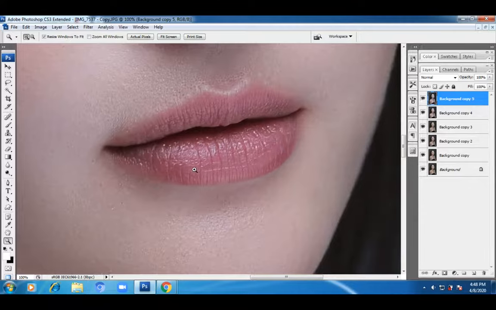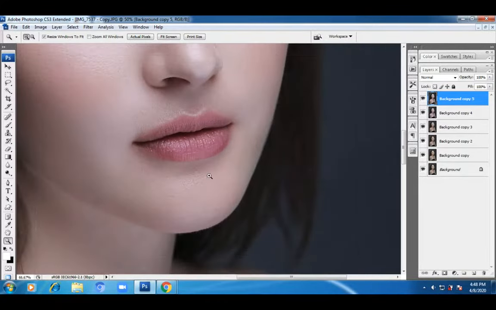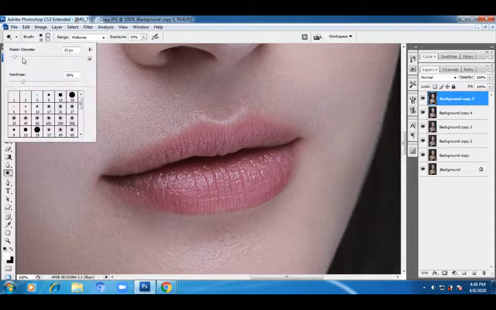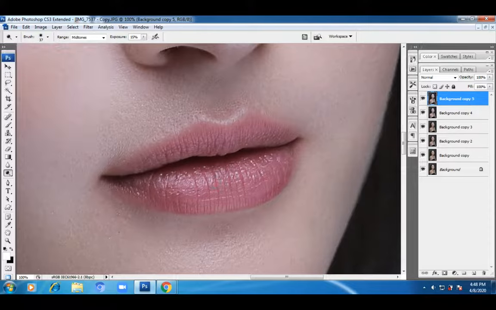A lot of people make a lot of mistakes here, because they think that if I remove this crack, my image will look smooth and perfect. No, it's not like that. Keep the texture on, because that is the beauty of the human body. So don't mess around with your texture, right? And do not overuse any tool, just use it however you want to, and do not overuse.